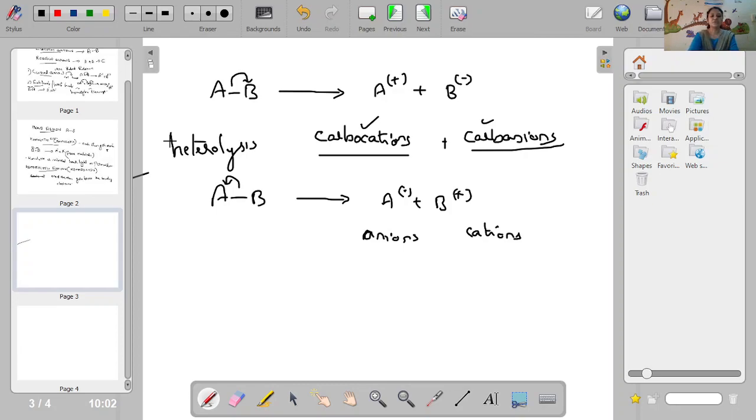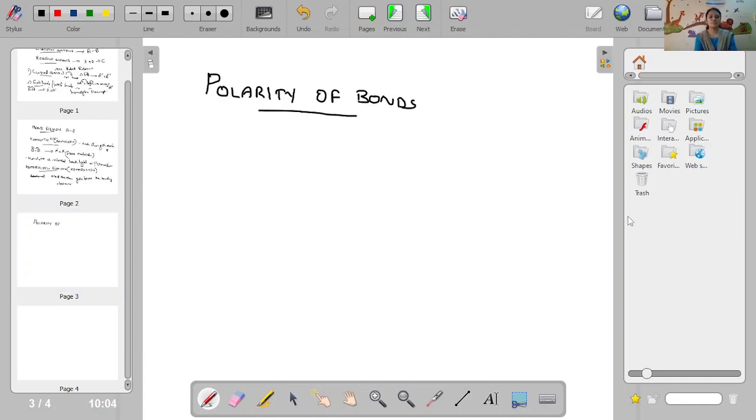Then we can think about polarity of bonds. So what is the polarity of bonds? You know that a covalent bond is formed. If it is formed from A and B, you can represent this as A-B. And if two atoms are the same, like A-A, these two electrons will remain intact. There is no migration of electrons towards either A because both are A's. There is no unequal sharing. Both the electrons are in that bond itself.